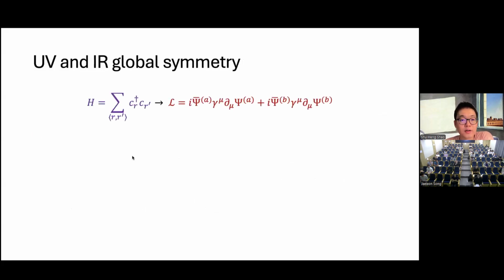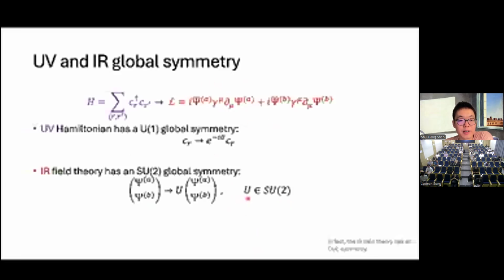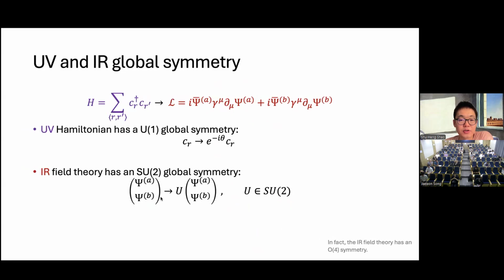So what are the UV and the IR global symmetries? This is the UV lattice model. This is the IR free Dirac fermions. A and B are just the labels for these two species of fermions. There's no sum in A. A is not an index, sorry. So in the UV, there's a U1 global symmetry that rotates every complex fermion by a phase. That's the analog of the U1V we had in 1+1D. In the IR, we have two species of Dirac fermions, so I can rotate them by an SU2 matrix. In fact, the symmetry is even bigger. You can decompose each Dirac fermion into two Majoranas, and then the global symmetry is O4. But today, let me just focus on the SU2 subgroup of O4.